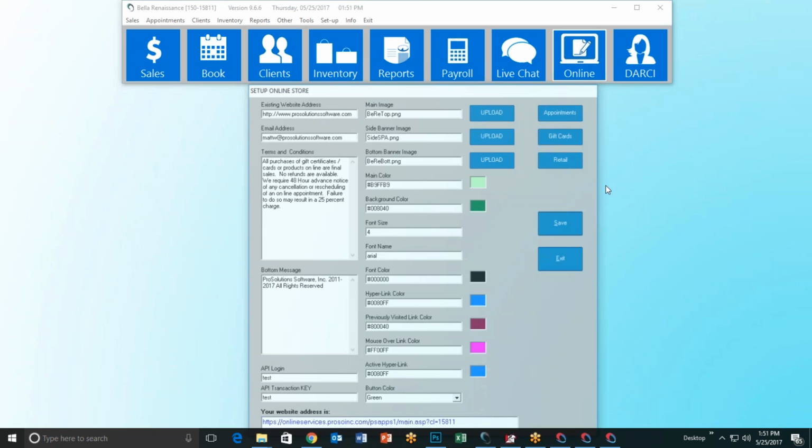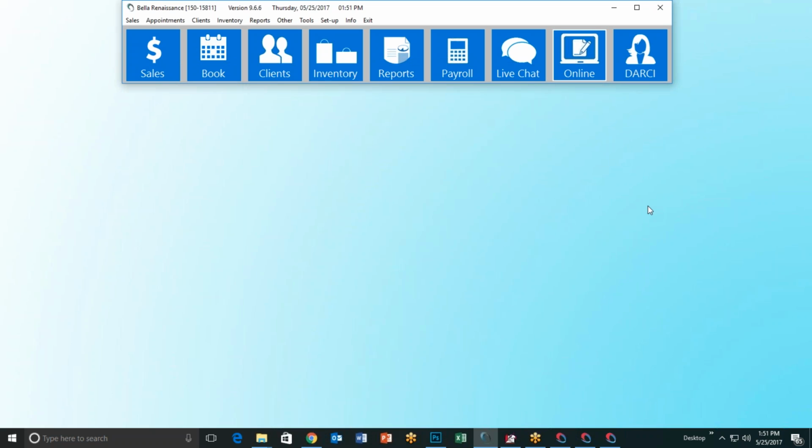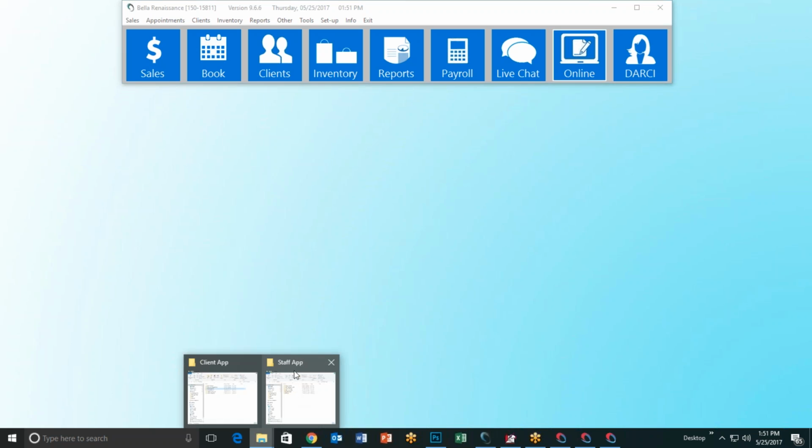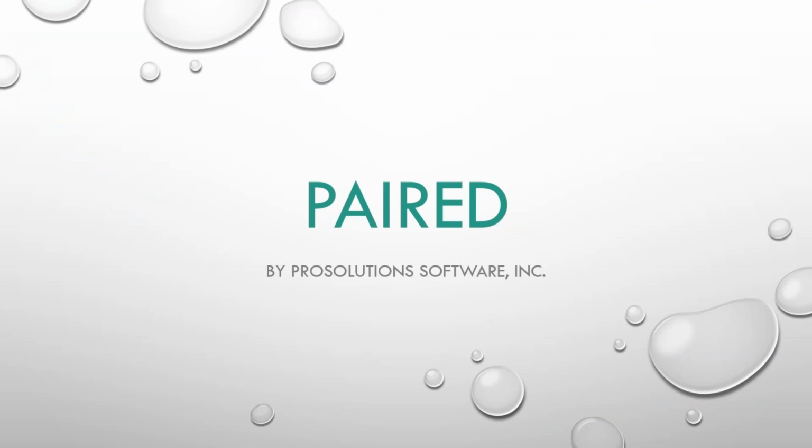That's the online store. Now, there is one other thing that I want to mention. Once your online store is set up, if you are using the cloud, this does not apply to the installed version. Everything I showed you, by the way, was the installed version. So you absolutely get to use the online store with the installed version of the software. But if you are using the cloud, then you also have the app available to you that you can purchase. It is an additional fee, so I do want to make you aware of that.